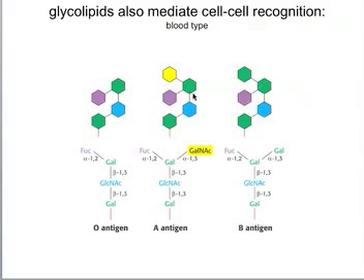And we see that there's a core structure that's the same between O, A, and B, right? It's this galactose, N-acetylglucosamine, galactose, fucose, but we see that there's a branch point that can happen at that third position that can either be an N-acetylgalactosamine or a second galactose, and that difference determines, in part, your blood type. Okay.